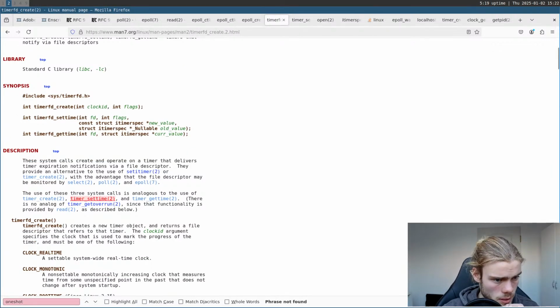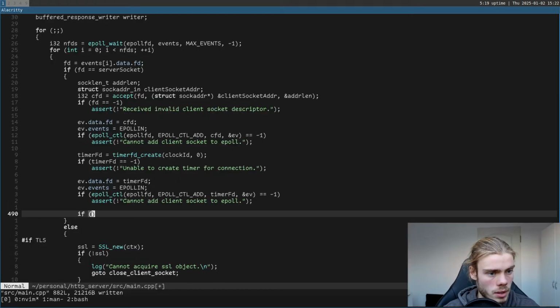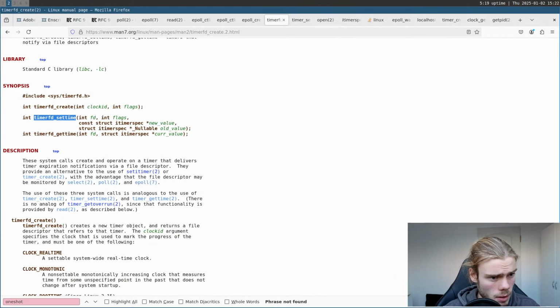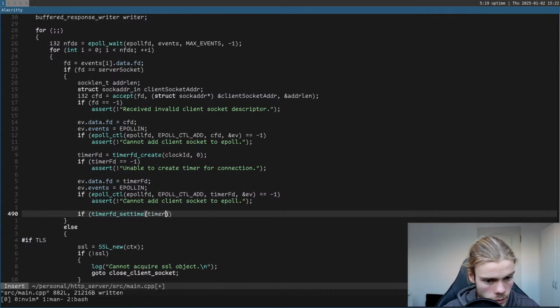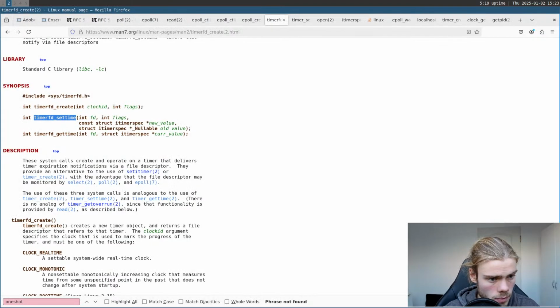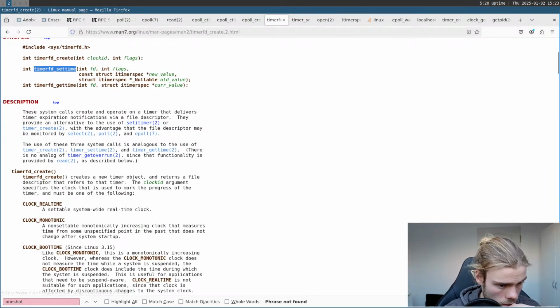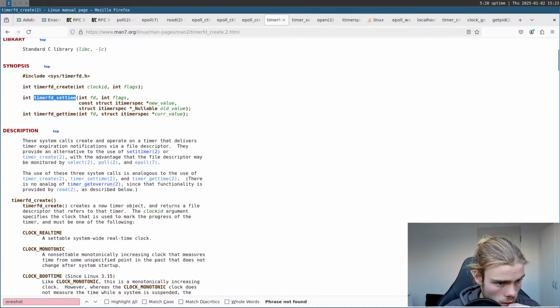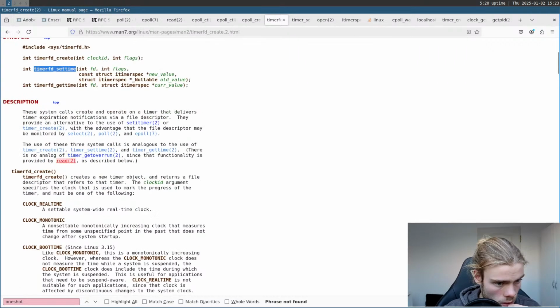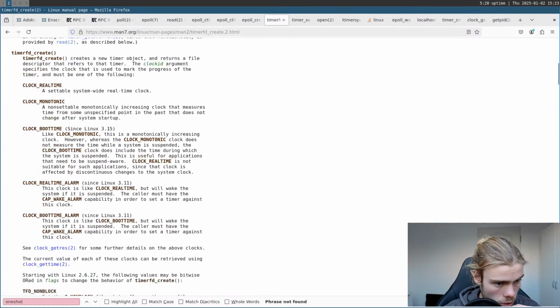But oh no, timer fd set time. So if timer fd set time, timer fd, and some flags, which is timer.